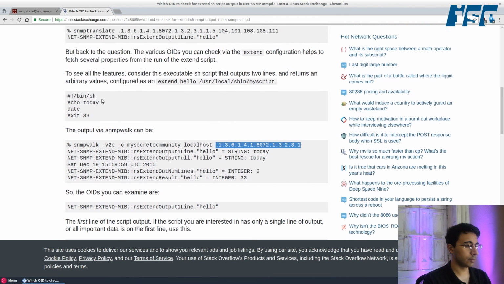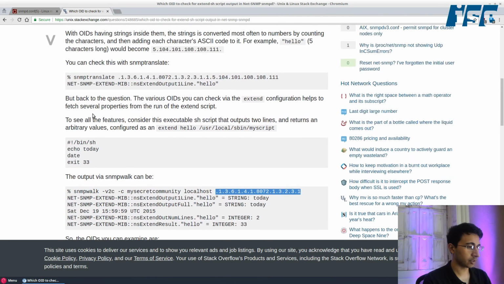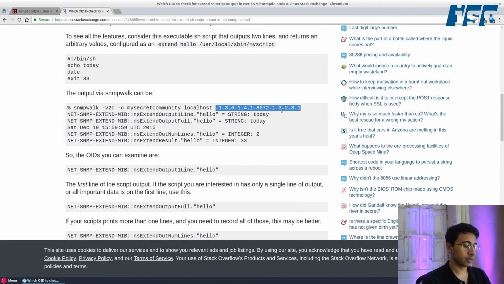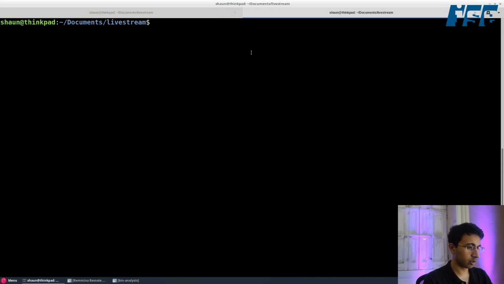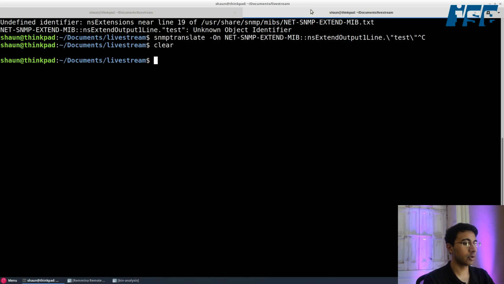Oh, and they actually have a similar script that just echoes some information then returns. So if we copy this OID, maybe that'll give us some more insight into being able to execute this command. So we want SNMP walk and we want to connect to the same host, but we want to use this OID instead.